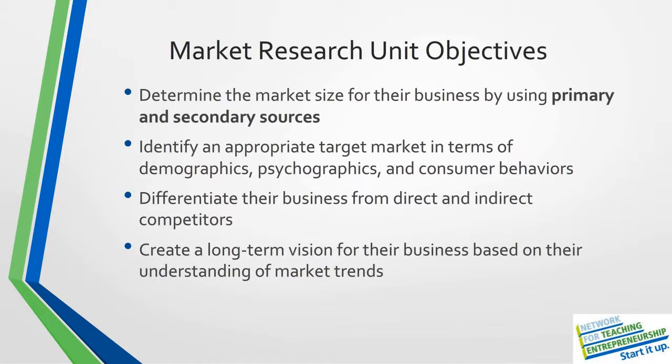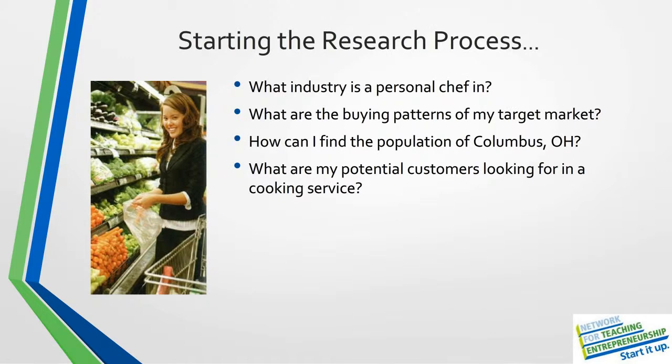Now let's review the content of primary versus secondary research. To start our conversation on primary versus secondary research, let's review the case study we were introduced to during NIFTY University, Ava's Edibles. If you recall, Ava Tan was thinking about starting a personal chef business in Columbus, Ohio. Like many of your students, she had a good idea, but not much direction on where to start in the research process. That is where the concept of primary versus secondary research comes in.